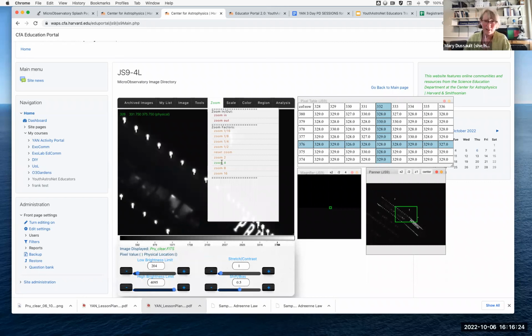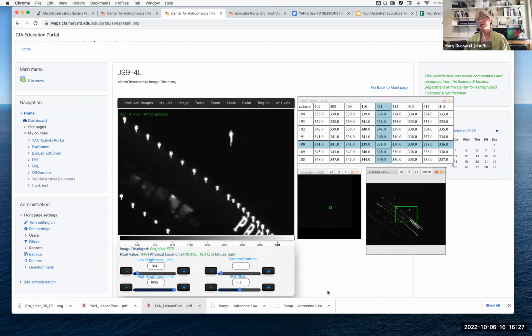That's probably very tiny on your screen. Sorry about that. So what I want us to do is you can either take your microphone off or type in the chat. I want you to take note of as many things as possible that you notice as I move my cursor around the screen.